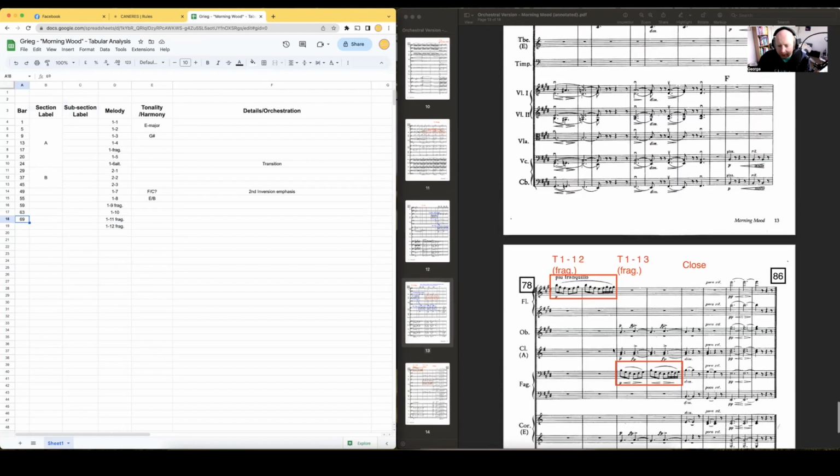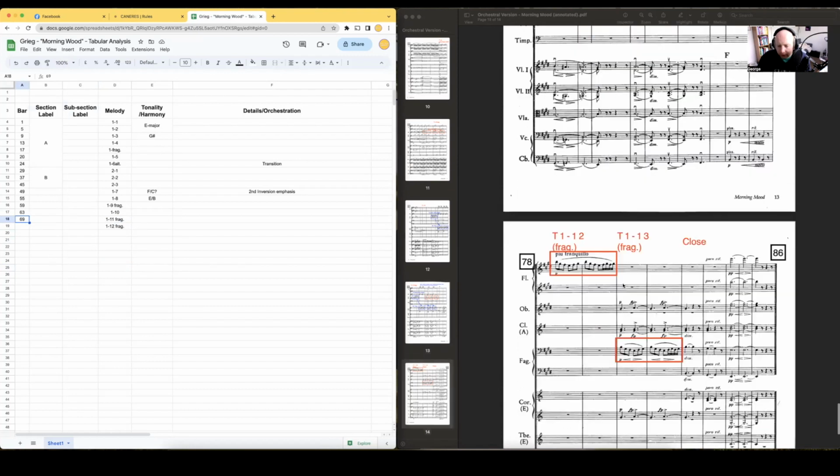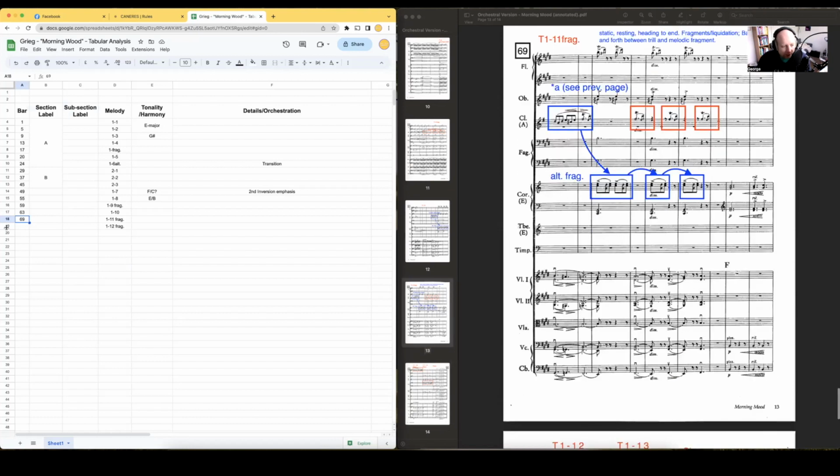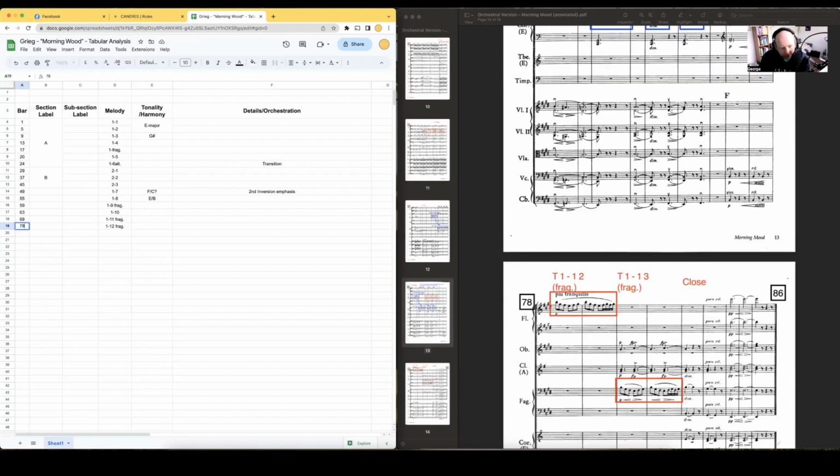Well, I've broken this up a bit more than this one. I think it's because they're starting phrases. Anyway, like I said, these sort of things we can adjust. 78. 2, 1, 12. Oh, hang on. Yeah, that's right. And then 2, 1, 13.